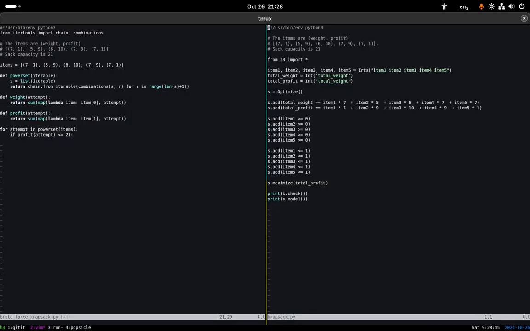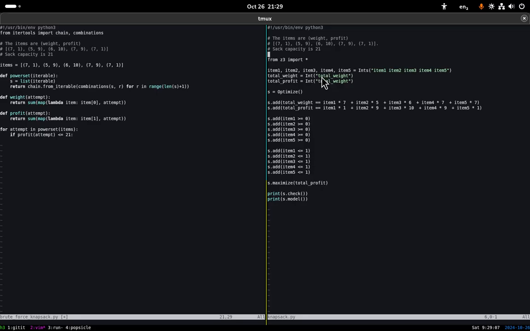Okay, so while attempting to brute force the solution, I looked back at my Z3 code and I noticed something very strange. I forgot to put in the constraint that the total weight is less than or equal to 21.